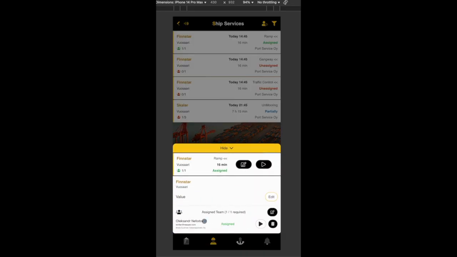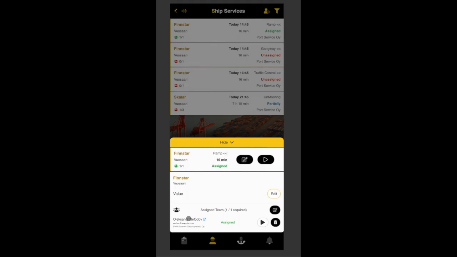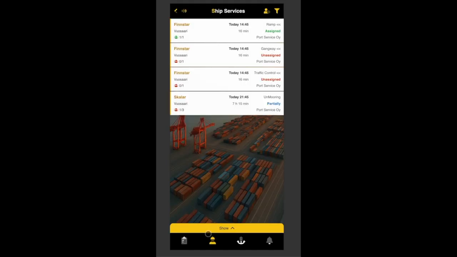As a manager, you can also start or stop tasks on behalf of employees when necessary. You may update individual tasks, change the overall service status, or adjust the reported work time. For certain services, such as grey water disposal, you can even record the actual amounts handled.